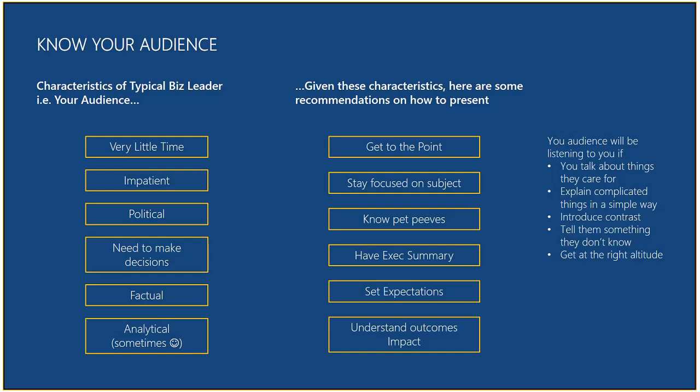So business leaders are pretty much the same wherever you go, is they don't have a lot of time. They're really impatient. They're always thinking about the political ramifications of what's going on. And, the countless examples that I've heard here, our customers are no different. They need to make decisions. So what we want to show them will enable them to make decisions. We need to be factual, and these people are mostly analytical. Sometimes they're not. Right? Sometimes business leaders are not analytical at all. They need to be told things. And so as we get to know customers, we need to think, what kind of person, individual is this, and tailor what we show and how we show to them in order to have it make the most sense and have it look good.